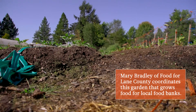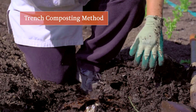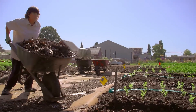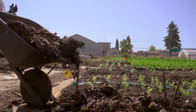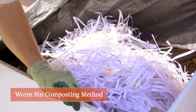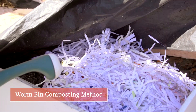Composting can be very simple or kind of complicated depending on which direction you're coming from, but if you just think about these four simple things that a good compost needs: it needs a source of nitrogen, which is typically our grass clippings and our food scraps; it needs a source of carbon, which is typically our leaves, shredded paper, straw, wood chips, or sawdust; it needs air because we want to encourage the growth of aerobic organisms; and then we want to water everything down so that it's as moist as a wrung-out sponge. So as long as we have carbon, nitrogen, air, and water, you should be good to go.